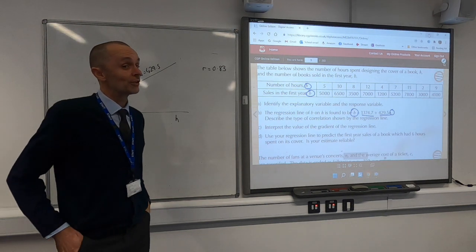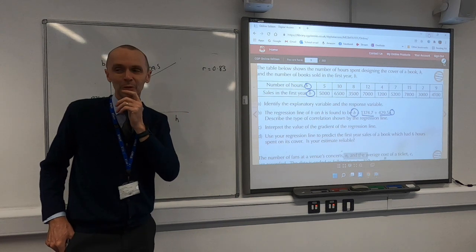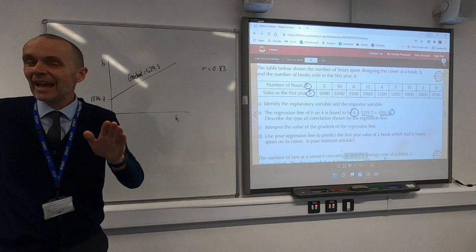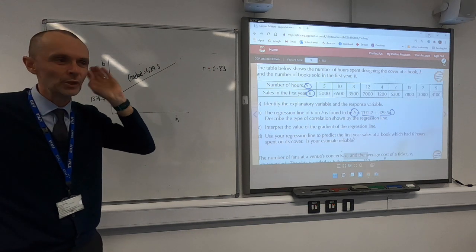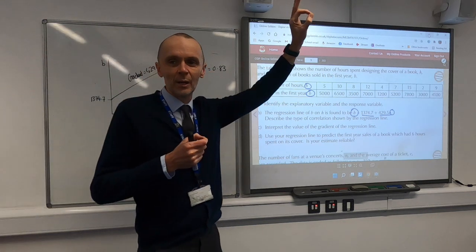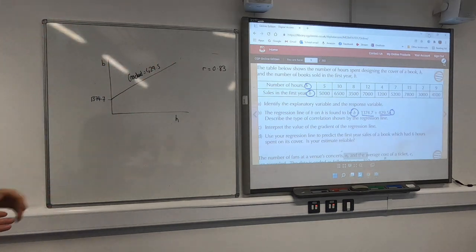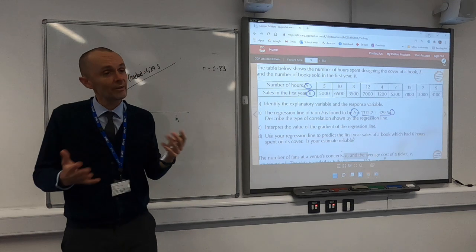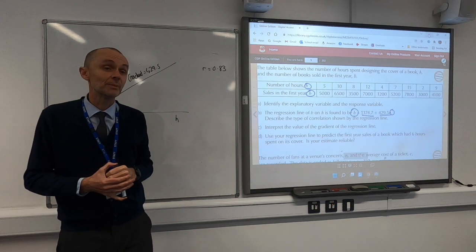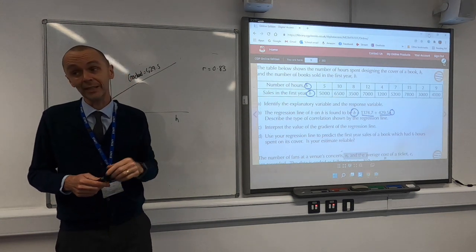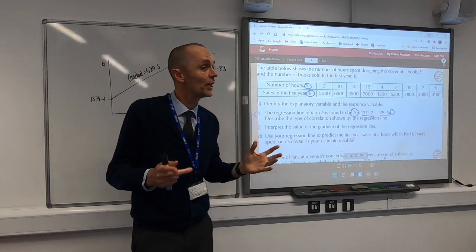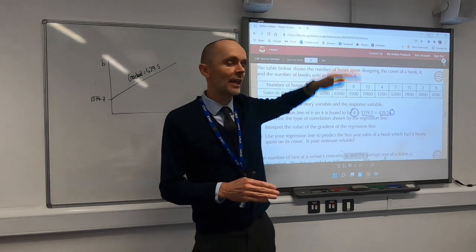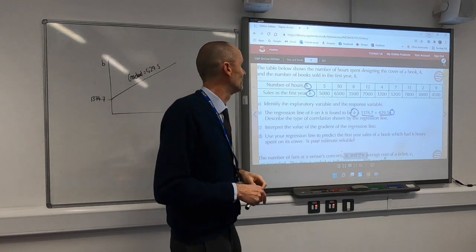Well, I did promise you it was easy street, but I'm afraid it does get a little bit more complicated. Because not everything has a linear relationship. Not everything lines up when you plot it on a graph. There are some things which are non-linear, and we've come across one very big example of a non-linear relationship, and that's exponential growth or decay. That's where you have two things which are definitely not related by a straight line, they're related by the classic exponential growth or decay line.